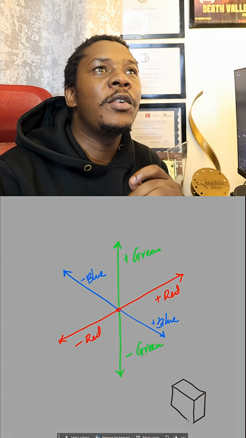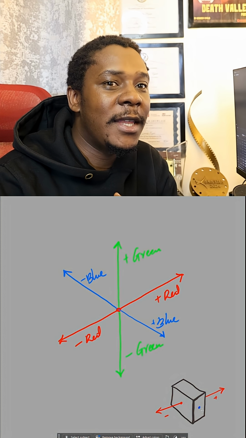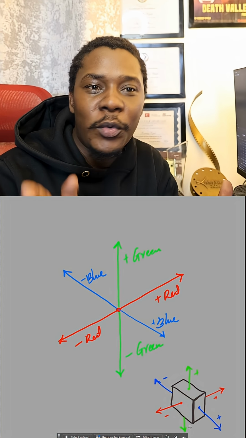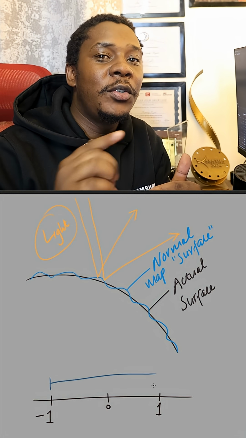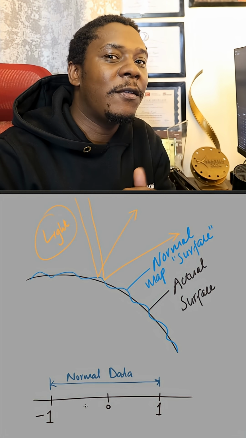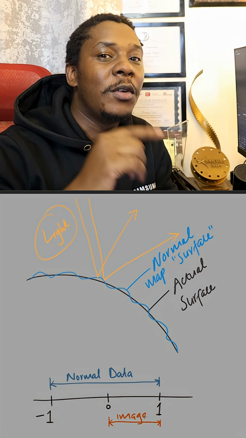So for a surface that's fully facing you, you'd expect the values to be 1 on blue and 0 on the other channels, but it's actually 1 on blue and 0.5 on the other channels. That's because the lighting system expects data that's within the -1 to 1 range. And since we can't have negative values in an image, the range just shifts from -1 to 1 to 0 to 1. So values that should be -1 jump to 0, and values that should be 0 jump to 0.5.